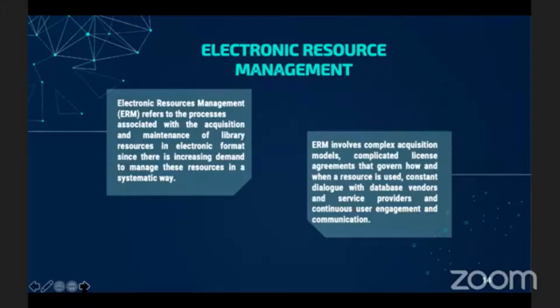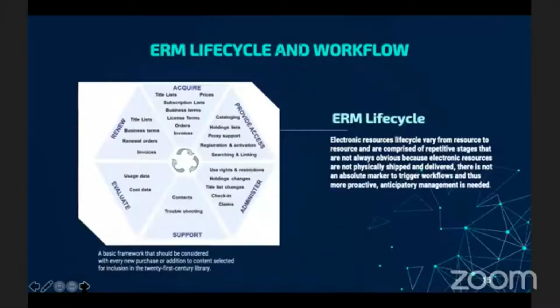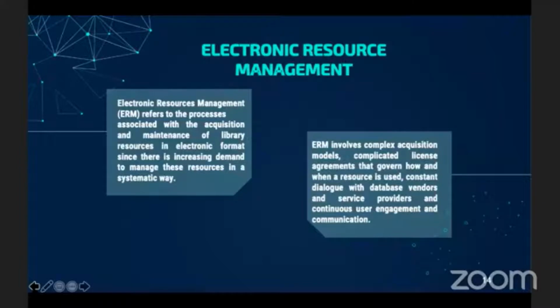Libraries acquire more and more electronic resources, and as a result, there is an increased demand to completely and competently manage these resources. This is because electronic resources involve new and at times complex acquisition models. For example, print resources are purchased in a number of ways, directly from an agent, or through a book exhibition, or through catalogs, or reviews, and you can buy them. In the case of electronic resources, there are individual license agreements that govern how and when a resource can be used, and once it is processed, it is available, but it is not visible to the users like the print collection.